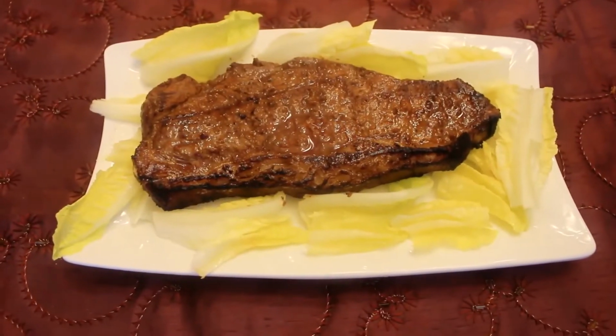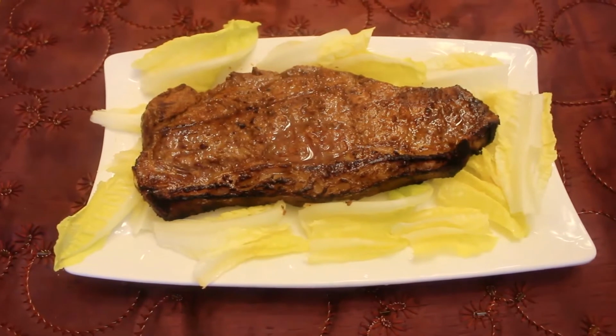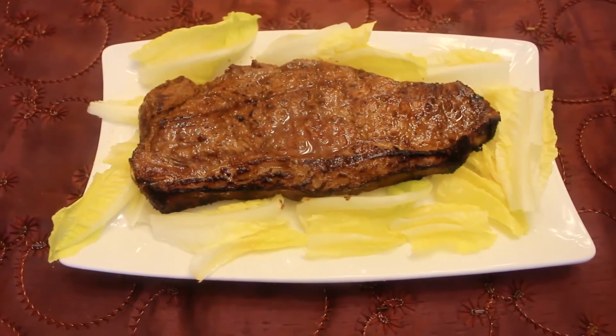So this is what the steak looks like after we've cooked it on the grill, and it's now ready to serve. So pretty easy recipe that's particularly great for the summertime.